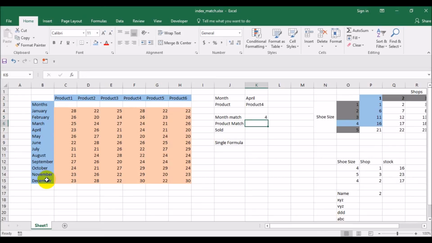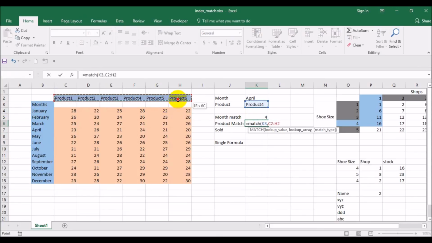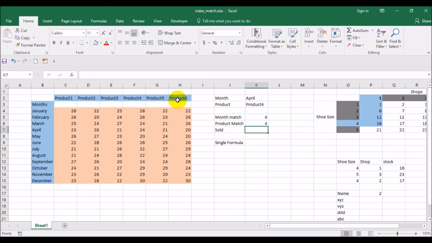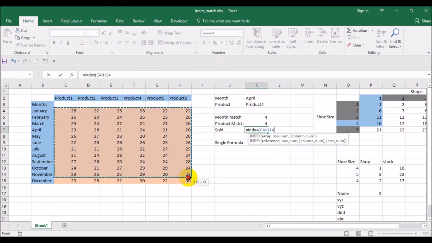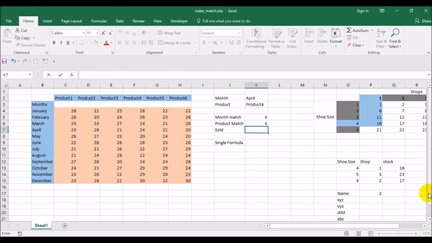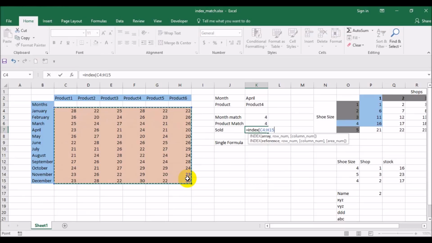Now the product match, product 4, comma, all the products, comma, again exact match, 0. Now for sold, here the INDEX formula comes. INDEX, I am giving the entire data range, comma.